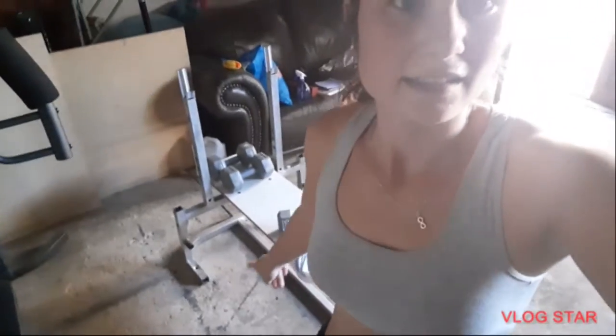Now I'm going to do curtsy lunges on the squat rack. I'm going to do 10 on each side. That is 30 kilograms. I think that's 70 pounds. And then I'm going to do single leg step ups. Excuse the mess in the back. Single leg step ups with an 8 kilogram weight. Also 10 on each side. I'm going to superset those two exercises for 4 sets. And then I'm just going to do abs and then I'm done for the day.